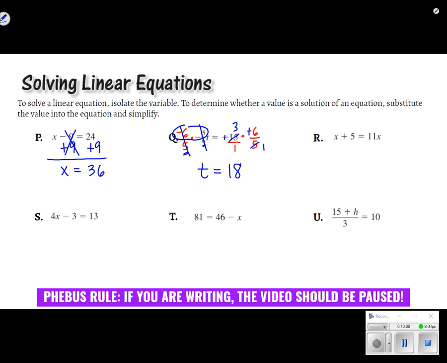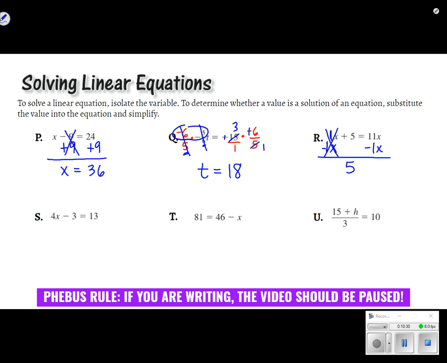All right, R, you have variables on both sides. So I want to get a variable to move. Let's say there's a positive 1x there. I want to subtract 1x, or subtract x, and I want to move that over. When I subtract things with variables, I'm just combining their coefficients. The coefficients are the numbers in front of the variable. So these guys cancel. 1 minus 1 is 0.